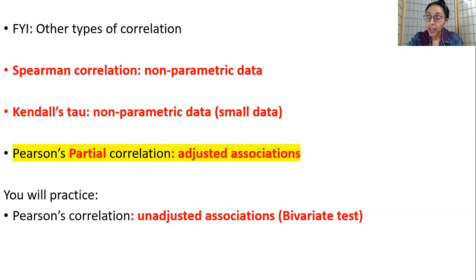All right, so this is just an FYI, guys. As I explained previously, Pearson's correlation is a parametric test, but the other twin, you know how we had the twin analogy, where Pearson's correlation was the good twin and non-parametric tests were the evil twin. So the evil twin for Pearson's correlation is Spearman's correlation, and that's a non-parametric test. Then you have the Kendall-Tau test, which is again non-parametric. It is the same as Pearson's correlation, but you use it when your sample size is really small, so less than 30, for example. Generally 30 is a rough rule, but don't go by that alone.